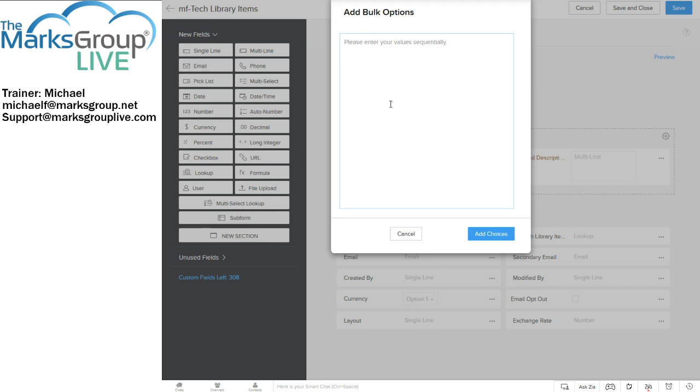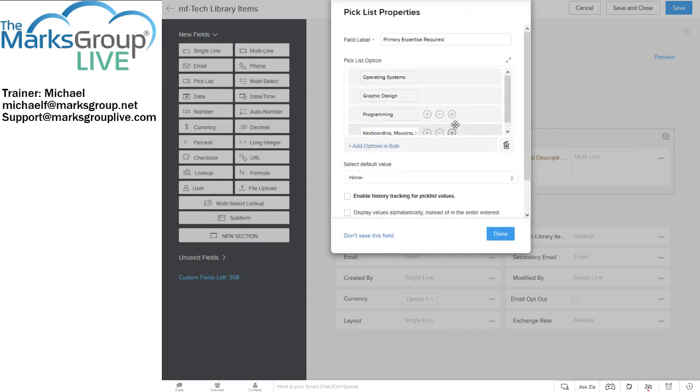So let's see, what else? Keyboarding. I think these are comma separated. Keyboarding, mousing, nailing large boards together might be another skill that is involved in using this piece of equipment. And there they are. Oh, it's not comma. Okay, so it's not comma separated. I think it's space separated.